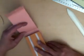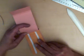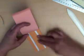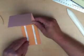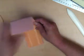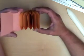I flip my paper forward like that, so I get my first line, and then I can center this where I want it, right there. See what I mean by there's a little bit of a lip here, and I like that. For the back, it's very easy. Just take your score tape off and carefully fold your book closed. That's it. Voila. You now have a place for 5 tags.